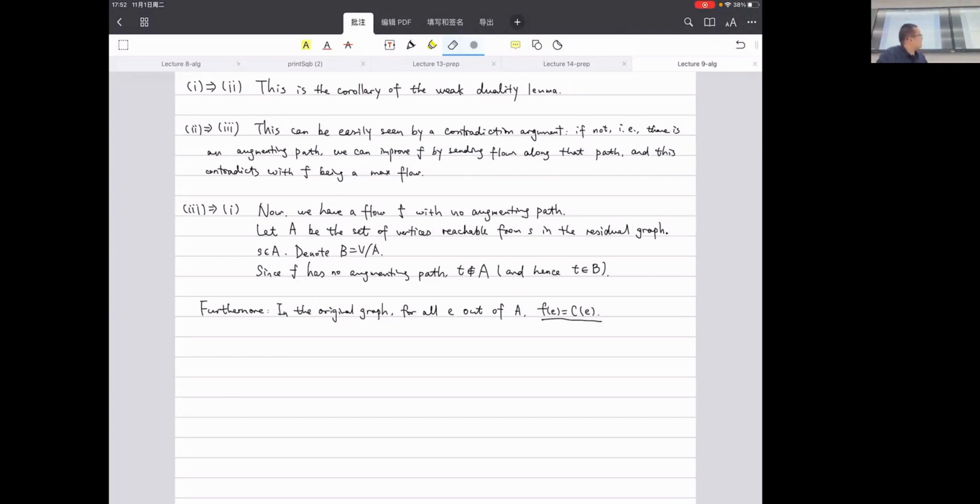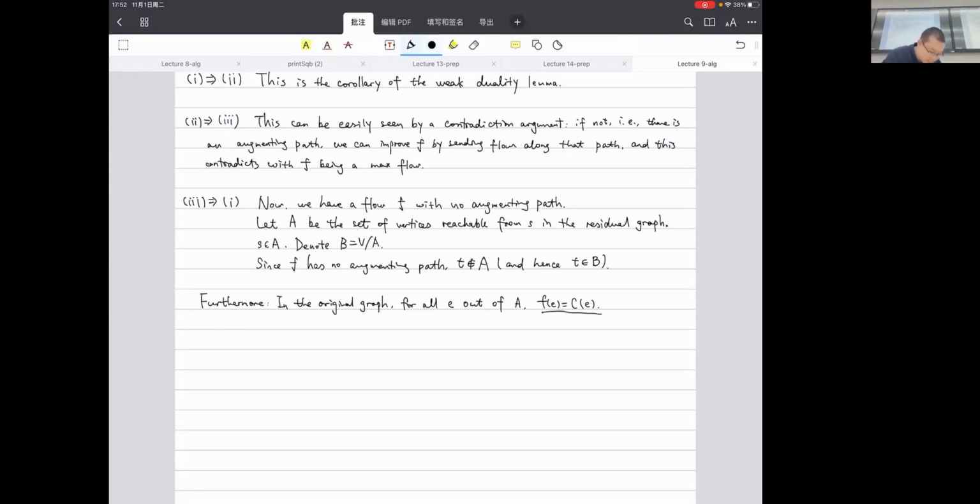So these are very important facts. Taking the set A to be the set of all vertices reachable from S is very important, and it gives us this observation. And not only that, for all E into A, we are going to have f(e) equals 0. Otherwise, there would be a backward edge leaving A to some vertex in B, which would contradict the definition that A is the set of all vertices reachable from S in the residual graph.